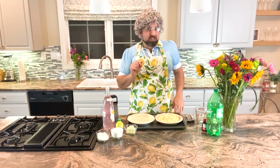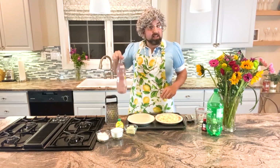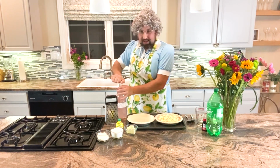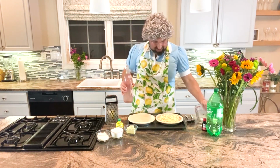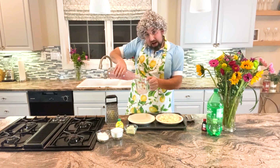Nonnina's special Italian pink lemonade pie. And what we need is 1.5 cups of the Italian pink lemonade. And I can't even open it. Oh, there we go. So just pour it right into the pie, just like the Sprite.